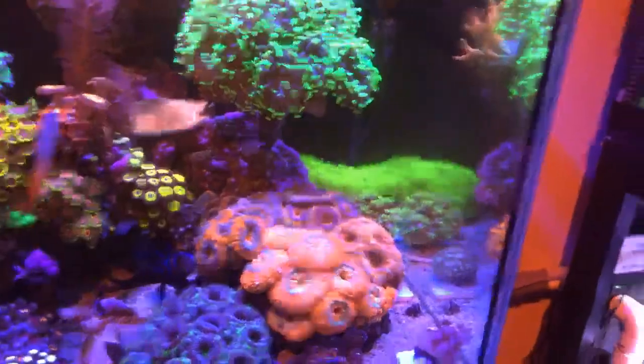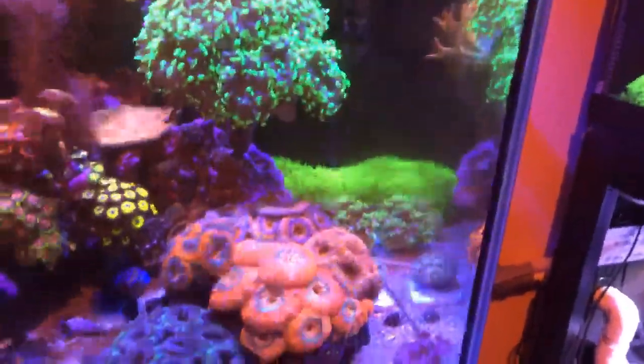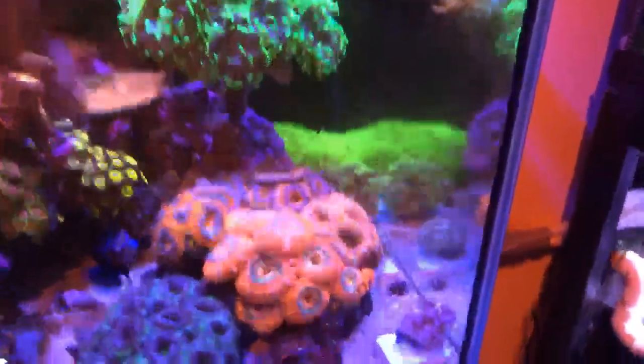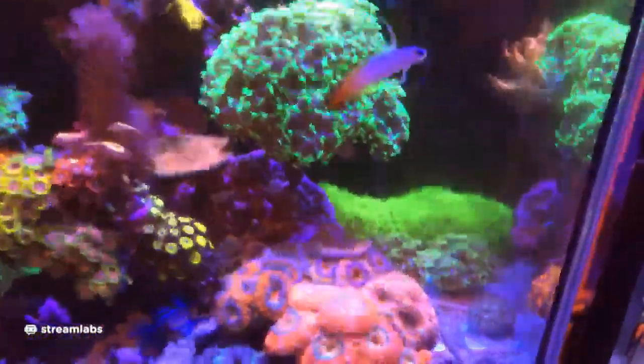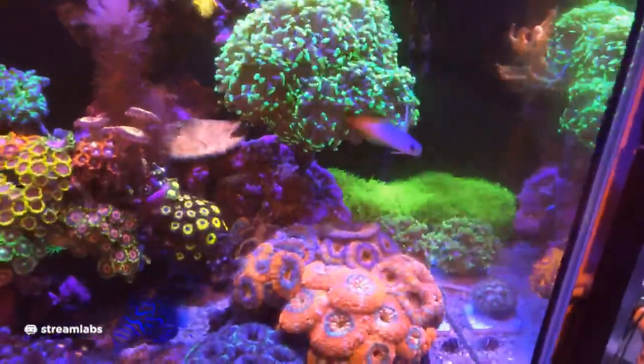Like the GSP, people don't like them. I like them. It's a great beginner coral, and it's a great killer coral that will kill all the corals, and I like them.